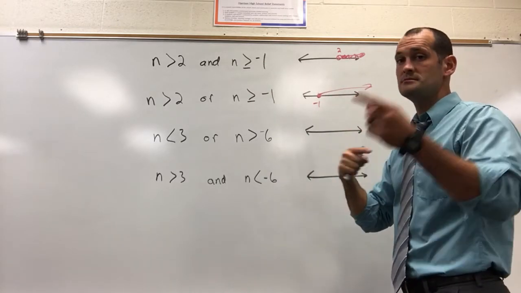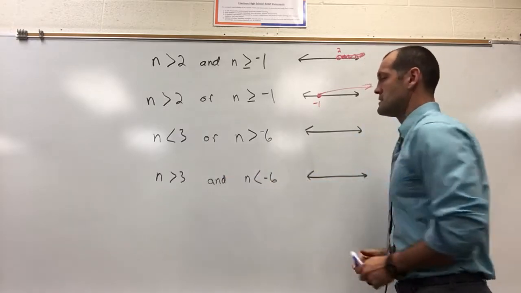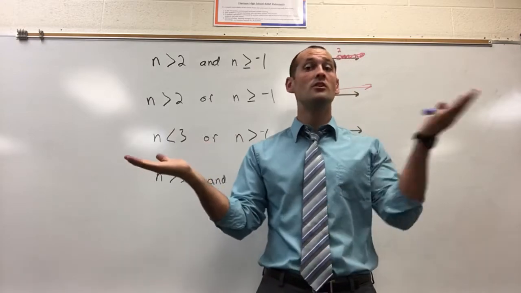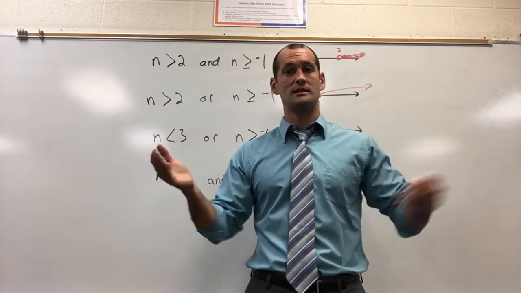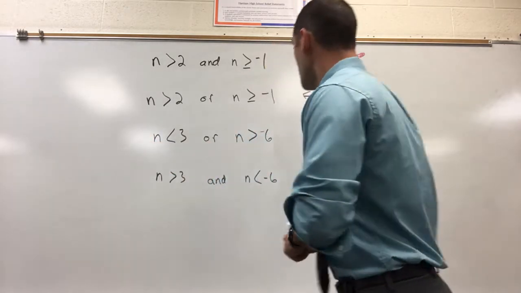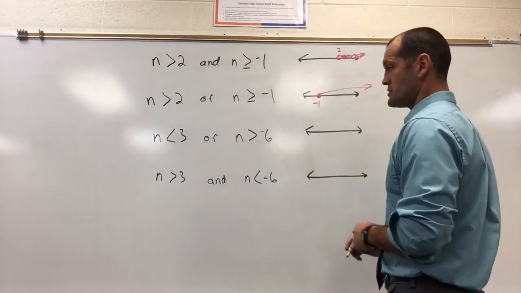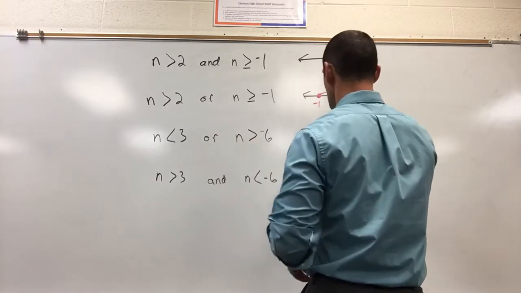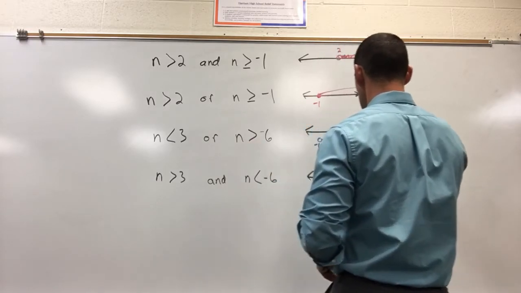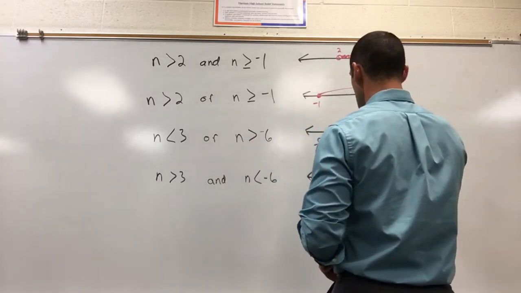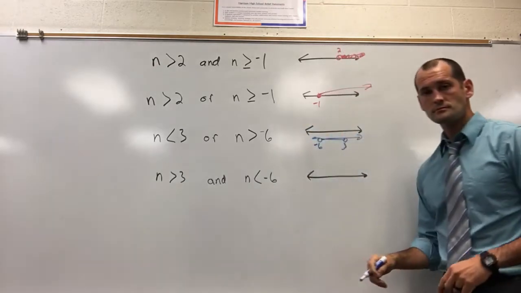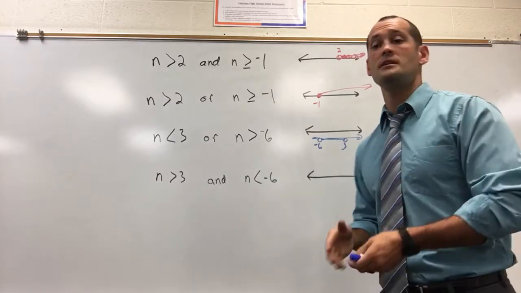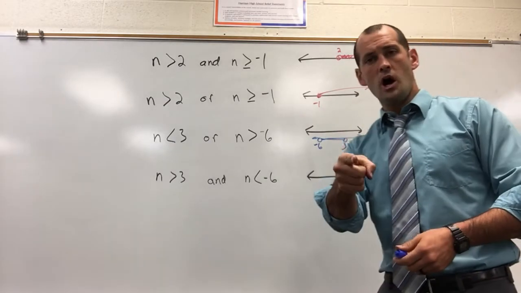Think about it. All right, next, we have an or. Now again, the typical or, think of it. It could be this or this, and that's exactly what the 2 graphs look like. They go to the right or they go to the left. Well, this one, I'm going to put my thoughts down first. It's saying we're going to be less than 3 or greater than -6. Right? I have a -6 with an open going this way and a 3 open going that way. Now, at first glance, if you're rushing, you're going to look at this and say, oh, it's an and graph and shade in between. Wrong!